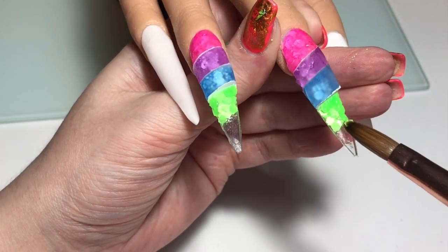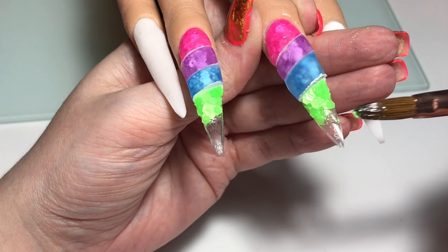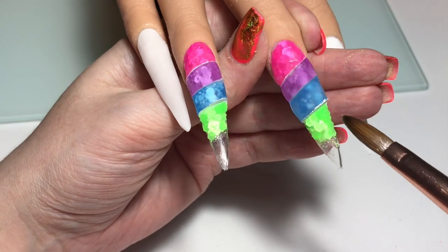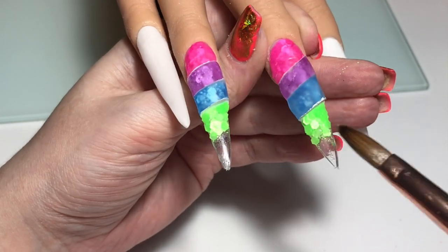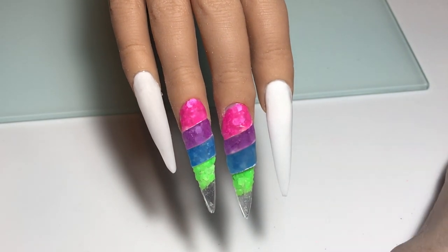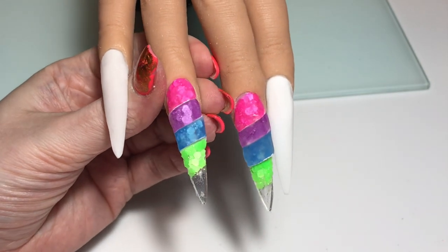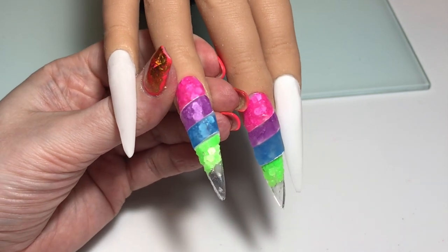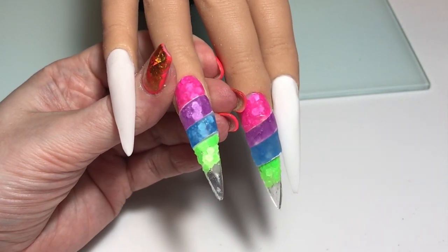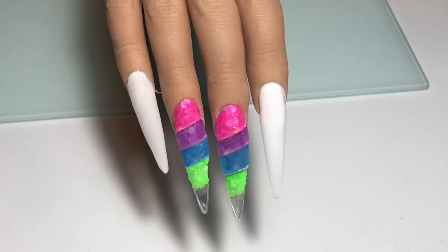There was something perfectly imperfect about it. I am going to finish off these two middle nails now and I'm going to stop talking. When they were finished, I just checked over the nail to see if I needed to add any more clear acrylic, to make sure I had enough coverage, thickness and structure, and the apex in place.